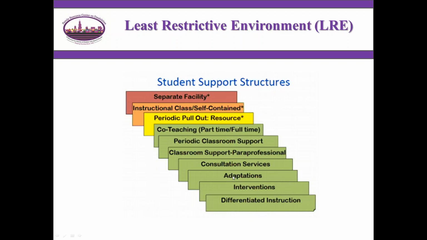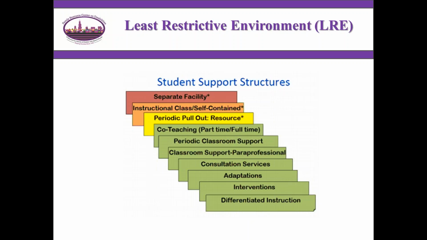Adaptation, which is a form of technology. What is the child using in the classroom to access the curriculum? What type of technology he or she may be using to make sure that they have access to the curriculum. And intervention and differentiated instruction, looking at how the child learns. Teaching to meet the needs of all children in the classroom, but looking at how the child learns. Teach according to how he or she is learning. You might provide one-on-one instruction. For environment support, you might assign special seating. You might also provide space for movement or breaks.